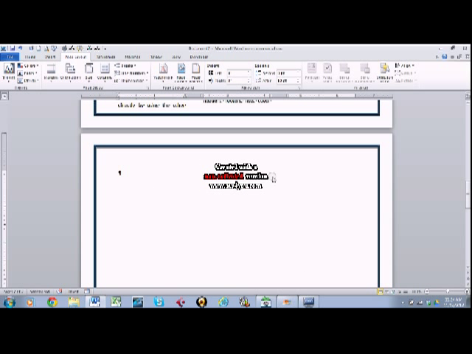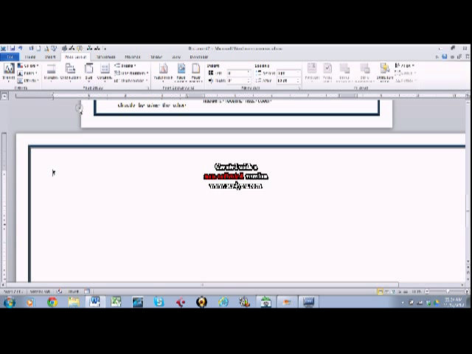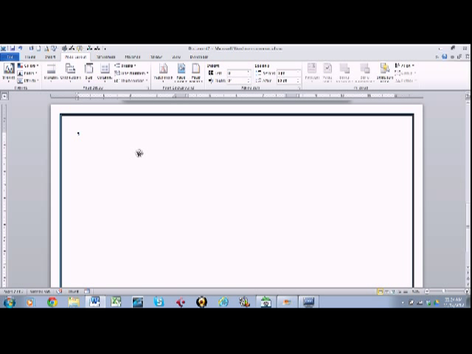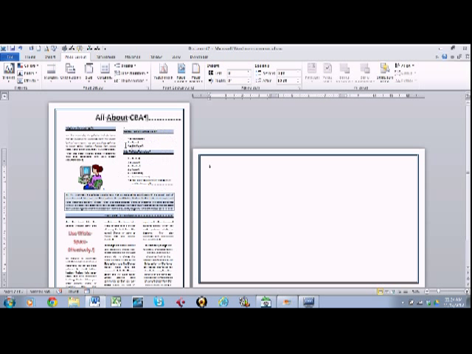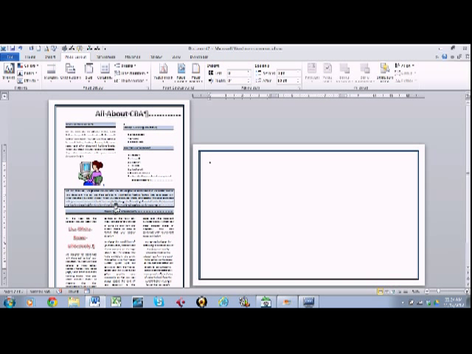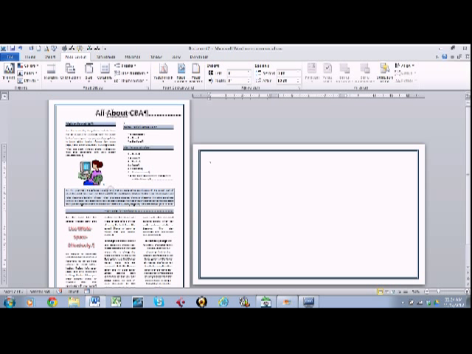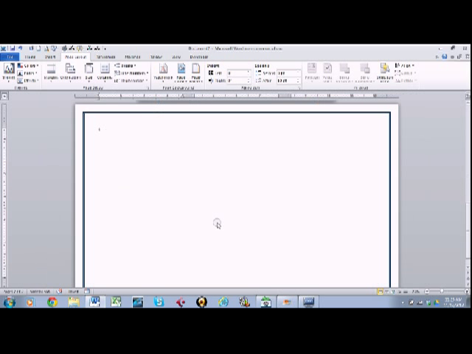We're going to change the orientation of this page to be landscape. Now, I'm going to zoom down here and show you the difference between portrait and landscape orientation. The first page is portrait orientation, and it is taller than it is wide. The second page that we have here is landscape orientation, and it is wider than it is tall. Now let me zoom back up so I can work more easily with this page. I'm going to have it zoomed where I can see most of the page so that I can balance things out the way I want to.